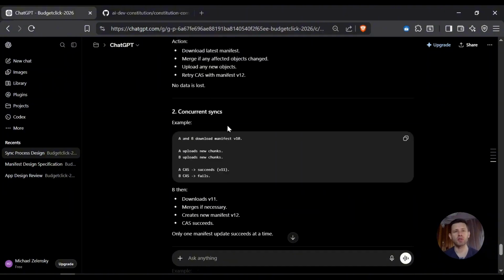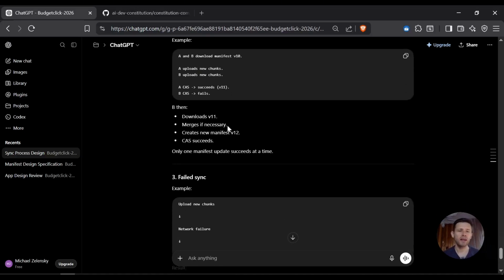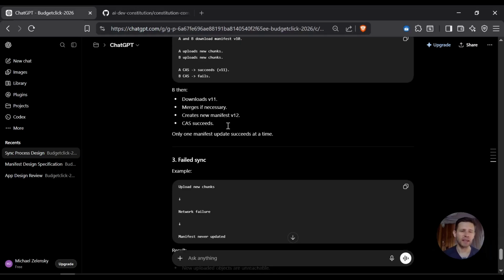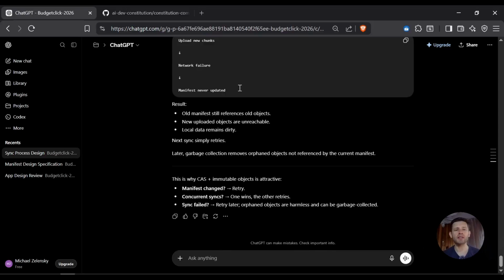So it will just go back, merge the changes first, and then make another attempt to synchronize. Okay, what about failed synchronization? In this case, the new chunks will simply be orphaned. The manifest will never be updated because manifest upload is the last step in the synchronization. Then the garbage collection will remove orphaned objects which are not referenced by the current manifest.